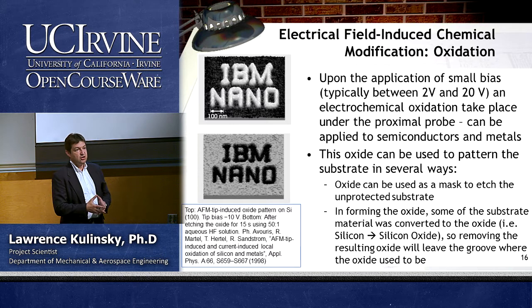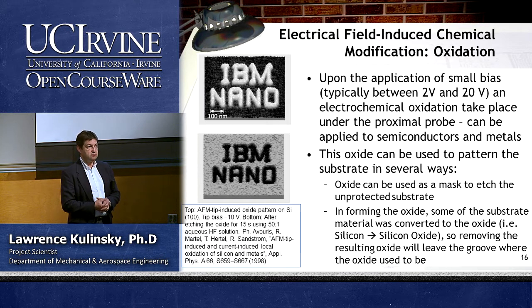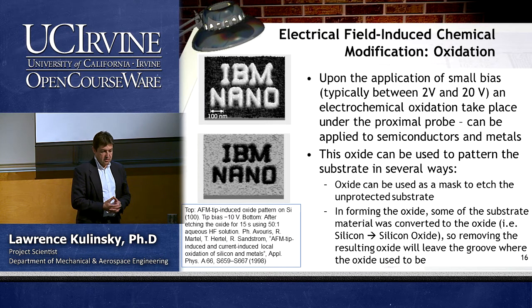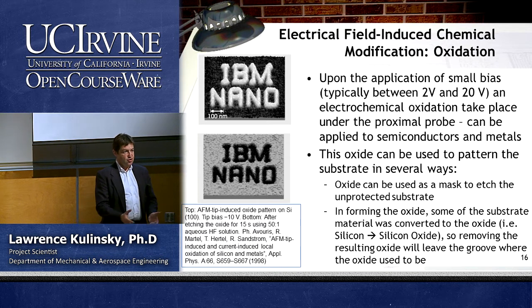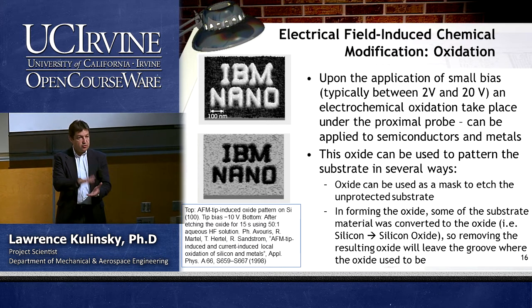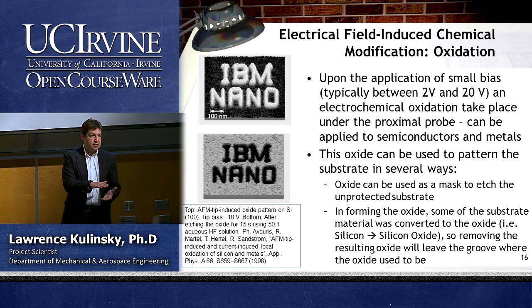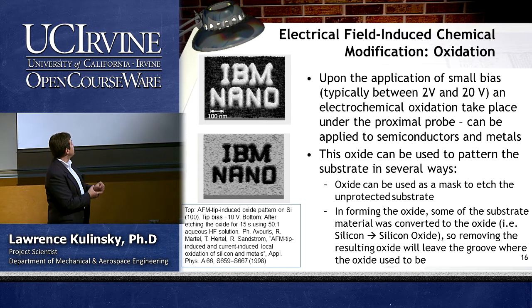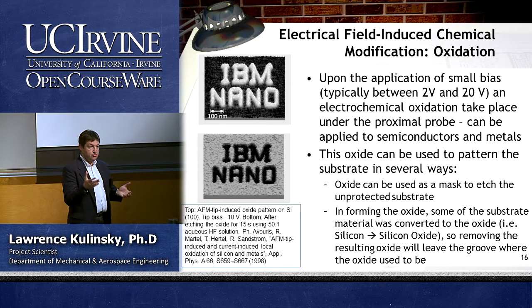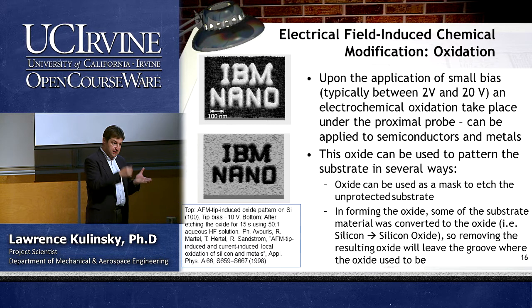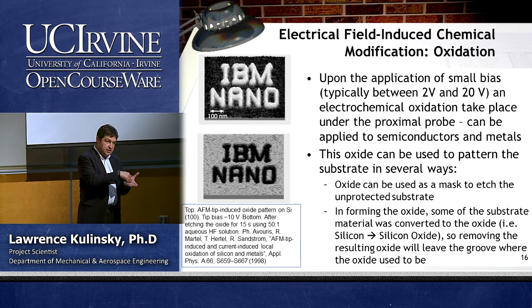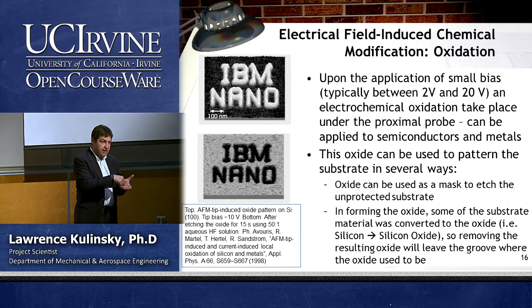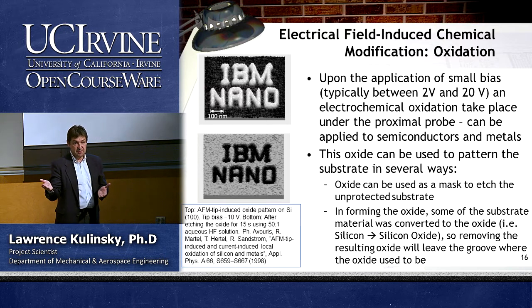oxygen atmosphere. You have, let's say, silicon. You apply bias, and you produce chemically, electrochemically derived silicon oxide. So that basically, I just described what you would do. So you have silicon, you have probe in the vicinity, use it as an electrode, and locally you can form a silicon oxide, which you later can use as a mask.